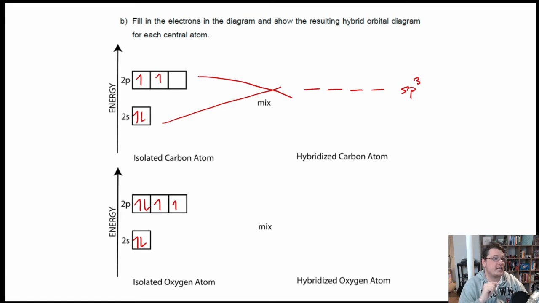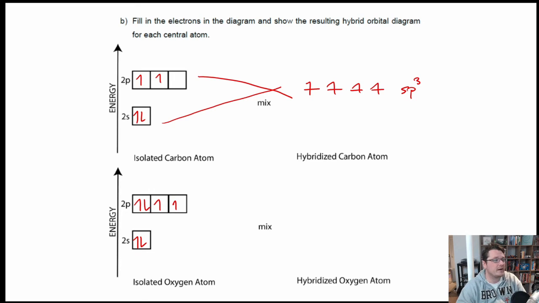And so you're taking the electrons that are in the 2s and you're going to be raising them, but you're taking the electrons that are in the 2p and you're going to be lowering them, so that now, when we fill in these electrons and we use Hund's rule, we have all unpaired electrons in this case. So all 4 of those electrons are now available to form bonding interactions. So that's what that looks like.